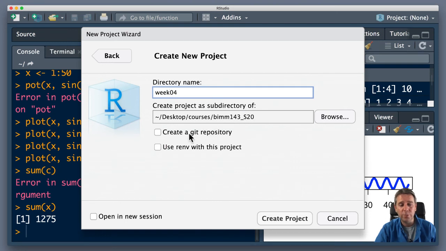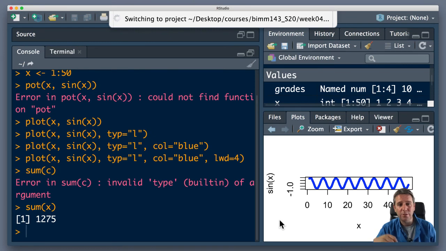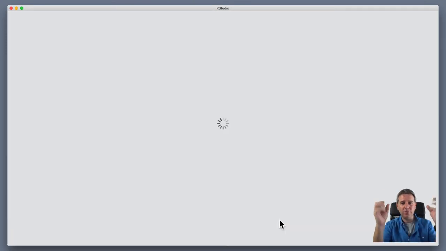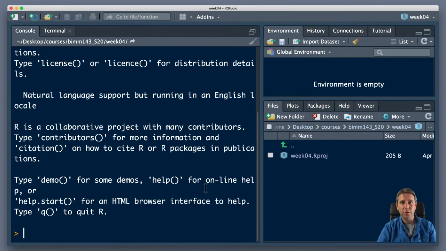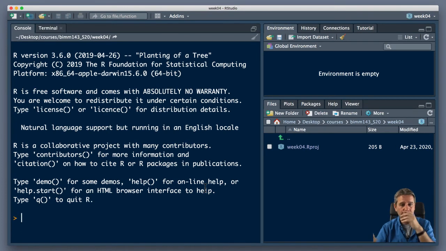Okay, don't worry about these tick boxes. You probably don't have them. We'll set those up at a later time. We're not going to use them for a while. And if I do Create Project, what's going to happen is RStudio underneath is going to go away and come back. It's a bit too zoomed in, so I'm going to zoom out a little bit here. And so it's created a new project, and it's started fresh. Okay, so it's got a brand new fresh instance.